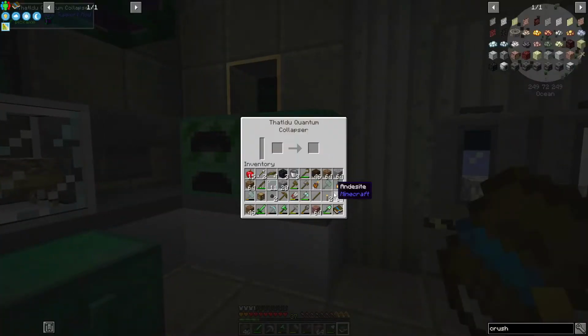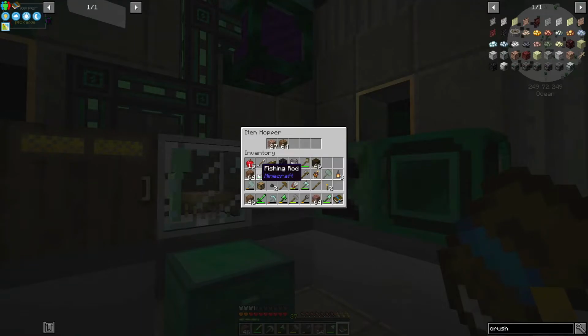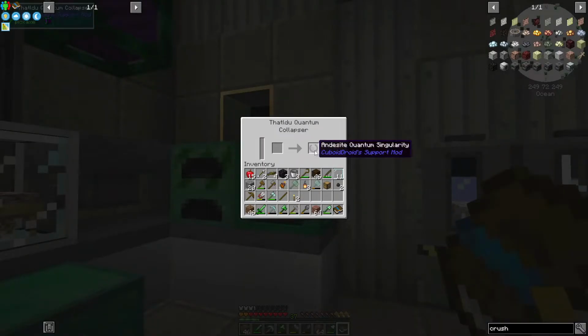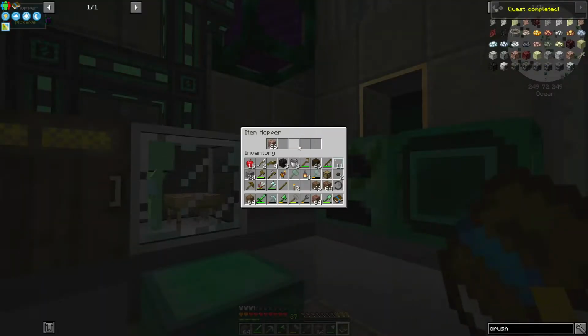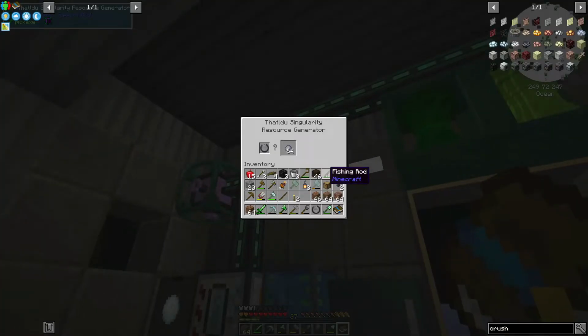Andesite. New. Make this dirt because it's annoying me and it's in the way. Actually, you know what I should do with the dirt, right? Oh, no, I want to keep the andesite one. Oof, getting there. I'm getting there, everyone.